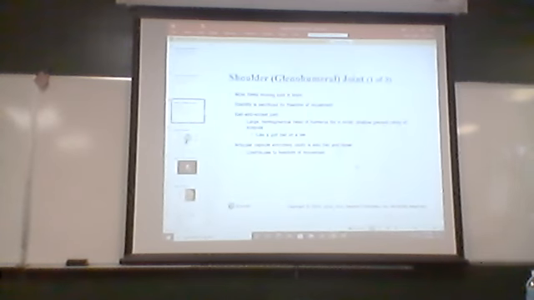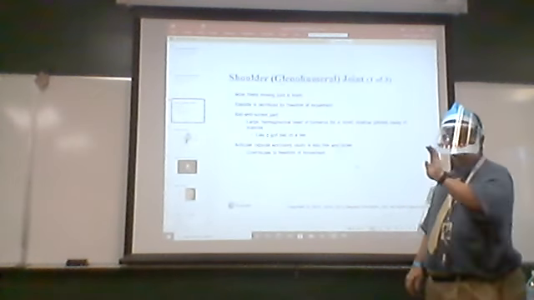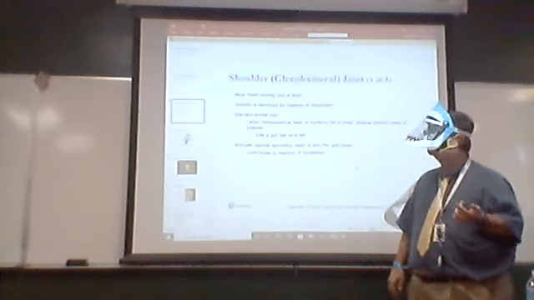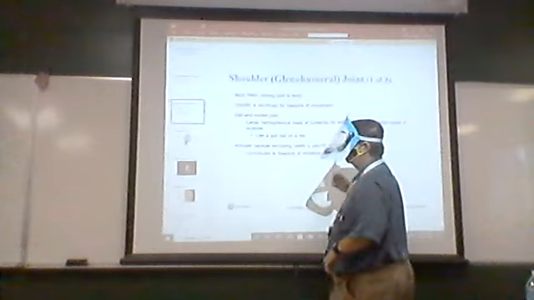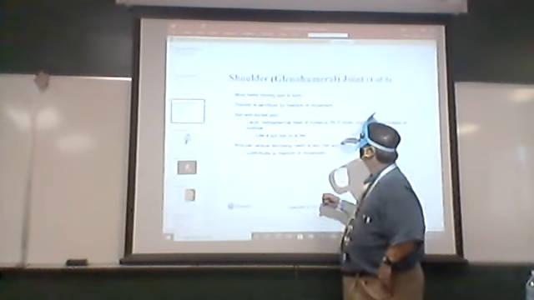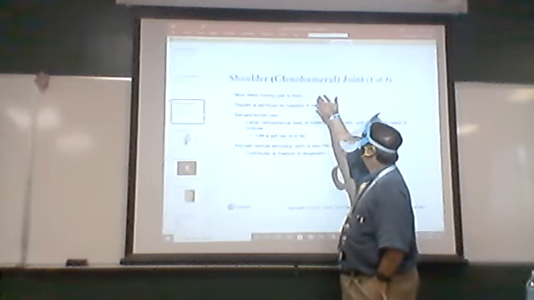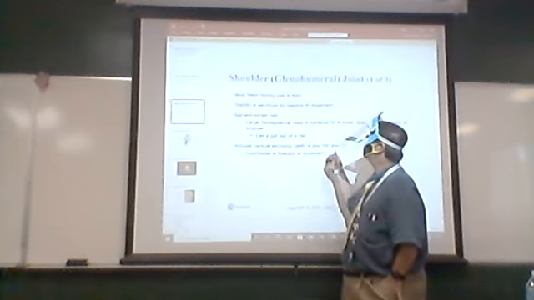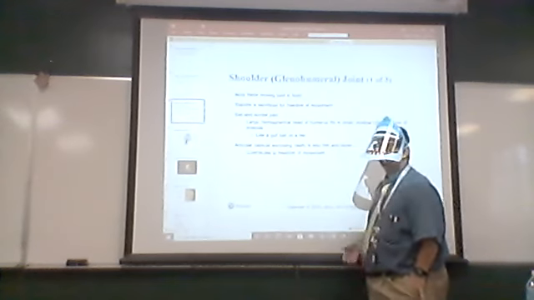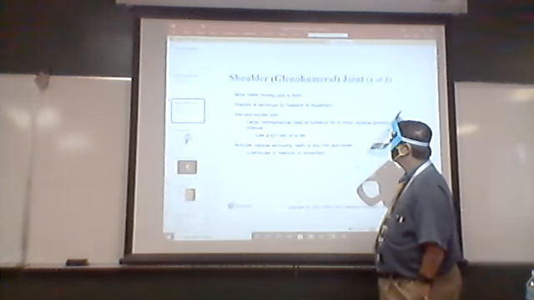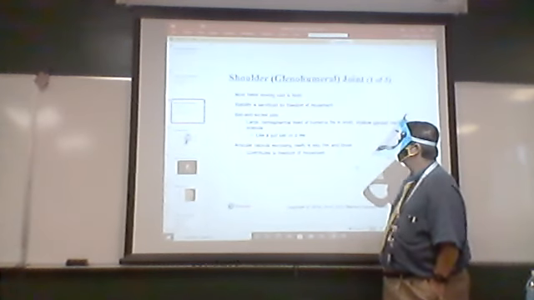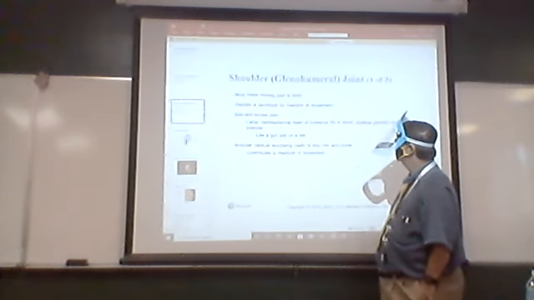Okay, glenohumeral. You remember the socket in the shoulder is the glenoid fossa of the scapula, and the ball that goes in is the head of the humerus. So when it says the glenohumeral joint, they're talking about the scapula and the top of the humerus, the proximal humerus. It says this is the most freely moving joint in the body.